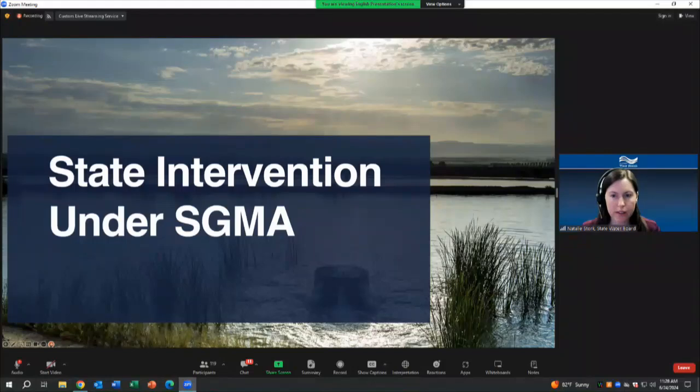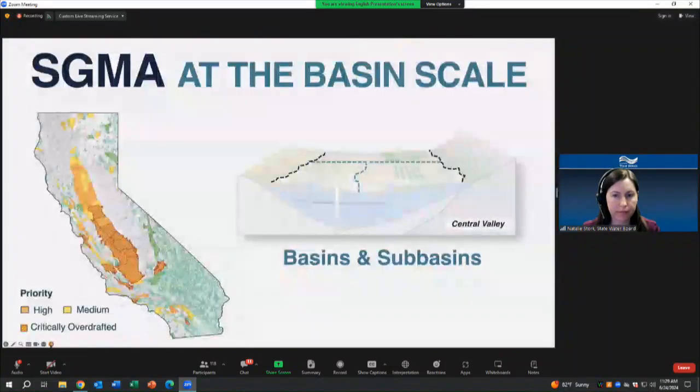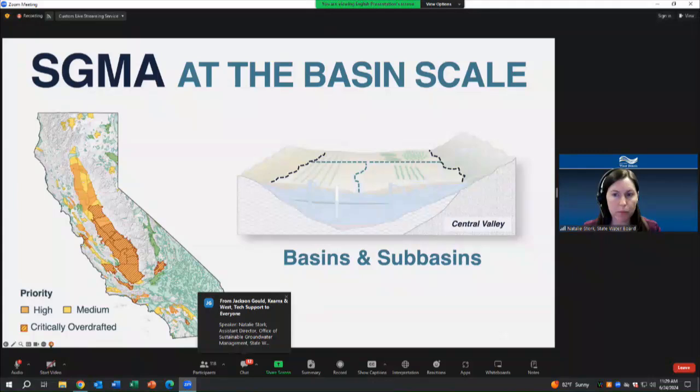Now that Angela has talked about some of the issues in the Kaweah subbasin, I'm going to talk about the State Water Board's role in implementing the Sustainable Groundwater Management Act and what that could mean to this area. The Sustainable Groundwater Management Act recognizes that groundwater is a resource that needs to be managed sustainably so that it is available for people to use in the future.